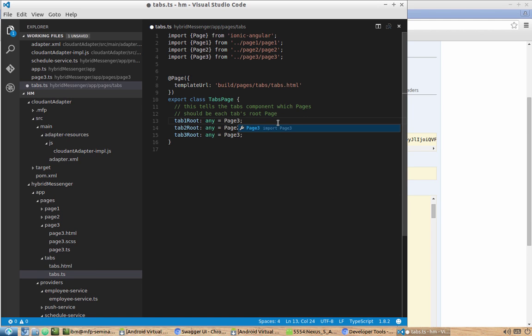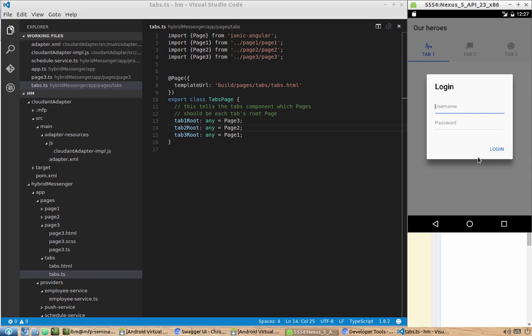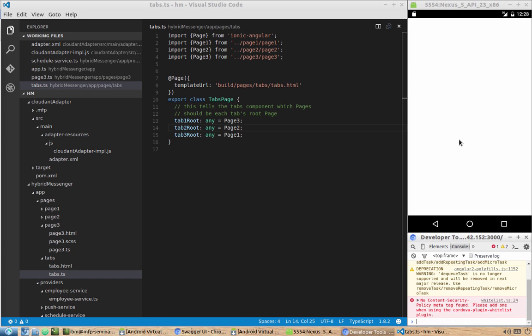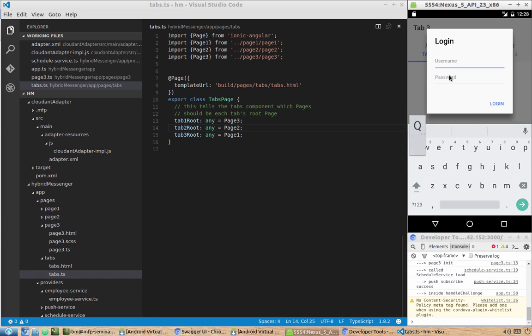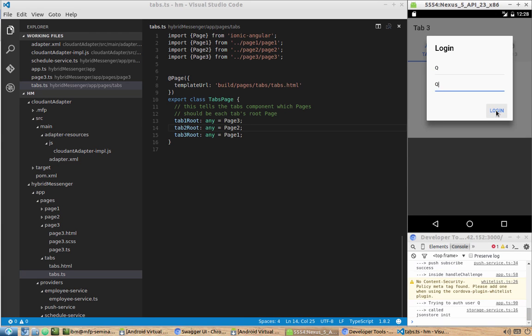I will replace the tab 1 route with page 1, and then the tab 3 route with page 3, which will swap the places of those two pages. Now after I save it, I can wait until live reload finishes. Let me enter the correct username and password.